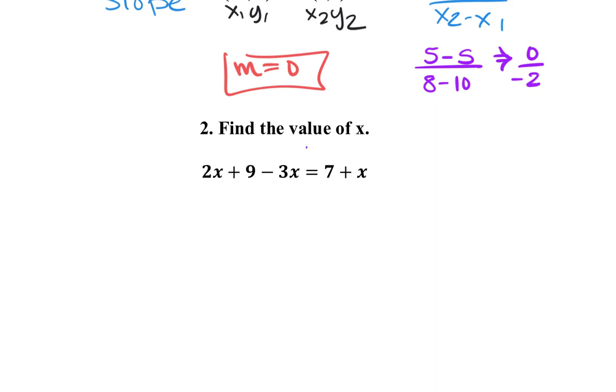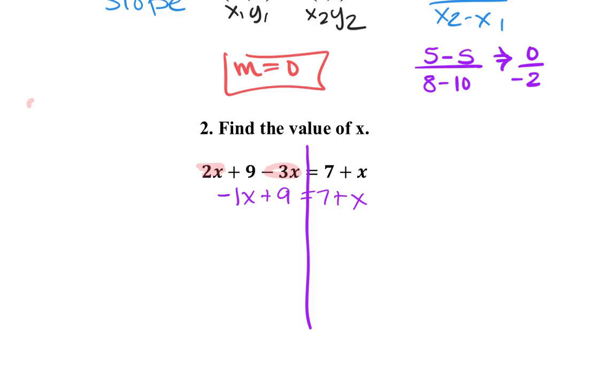So let's focus only on the left side. So on the left side, we're gonna look at our x's. You have a negative 3x, and then you have a positive x. We would get negative 1x, good. So this would be a negative 1x plus 9 equals 7 plus x. All right, what would we put together now?